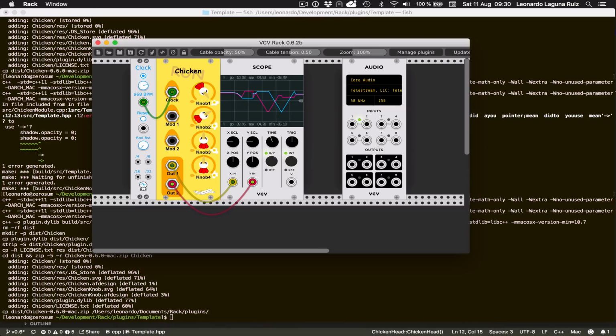Okay, now we don't have shadow. And that's it. We have our chicken head knobs. That's perfect. Okay, so that's for the graphics.